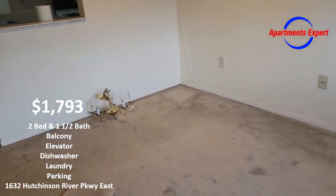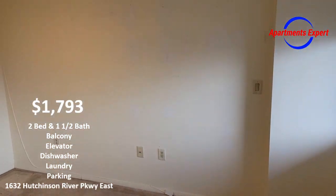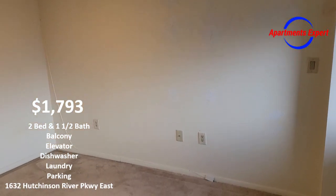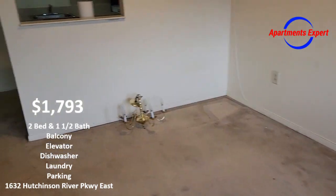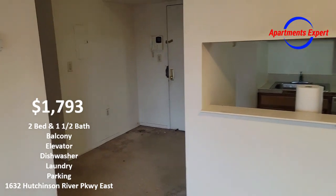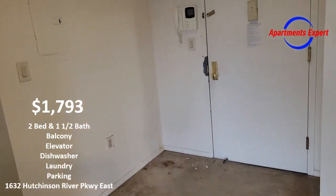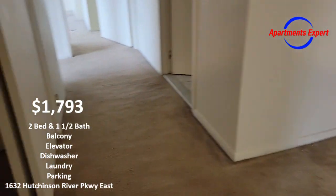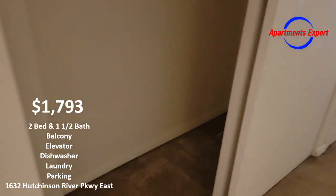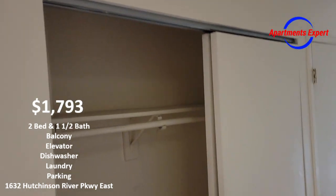Pass through the kitchen. That corner would be excellent for a small table and chairs. You've got room in this living room for a large sectional sofa, entertainment center, and coffee table. This vestibule area is very usable space as well, depending upon how you use it. A lot of closet space. Look at this double wide floor to ceiling walk-in closet.